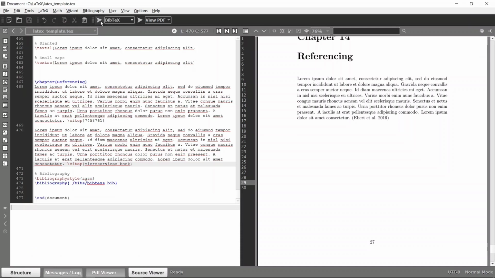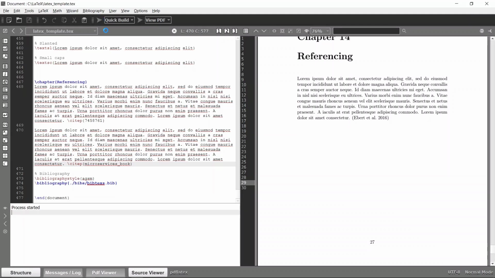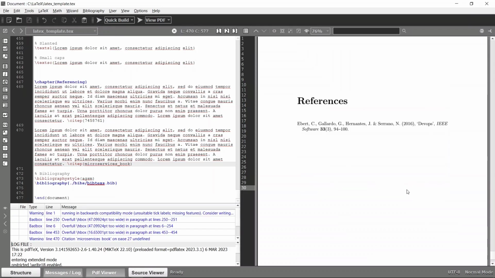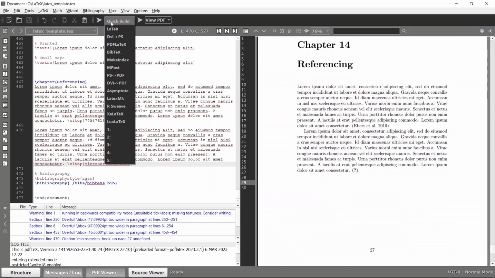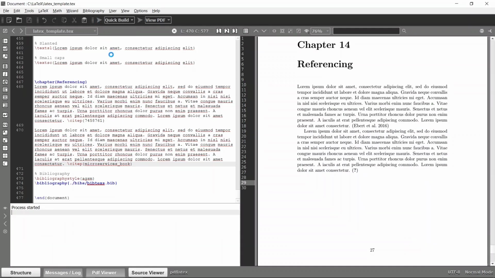So now you have to first build it using bibtex. Then let's quick build. Okay, now it has been added, but let's build it again. Bibtex, quick build.